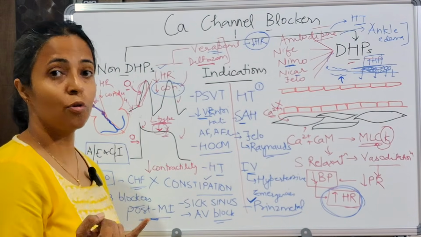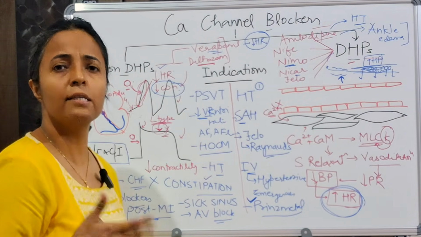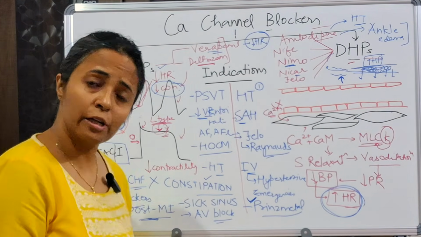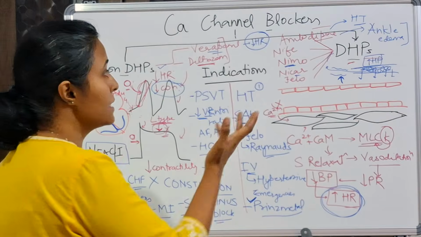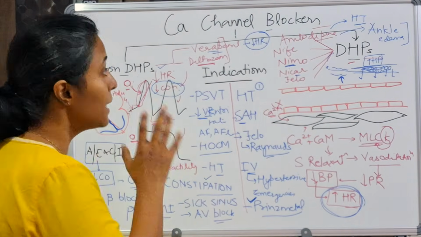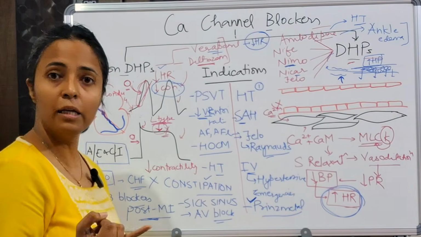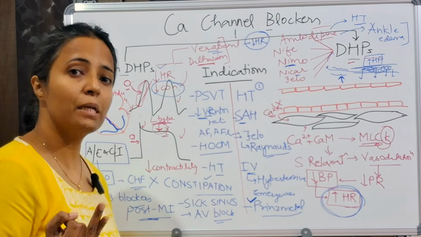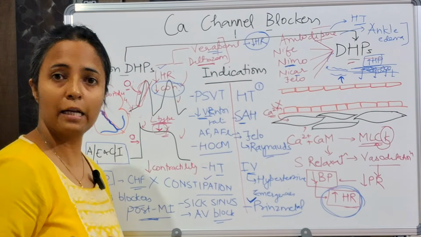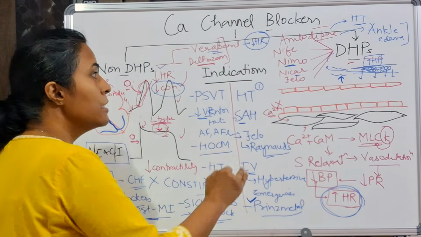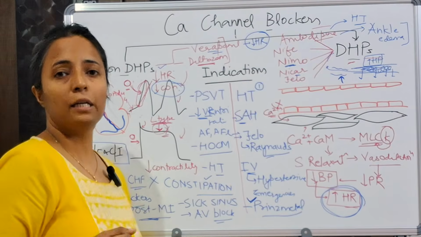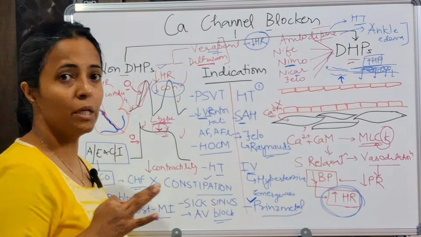Okay, in hypertension also, now there are other drugs, ACE inhibitors and ARBs, which are preferred. So if there are contraindications for that, then these calcium channel blockers can be used and they are the preferred drugs in elderly. In pregnancy also they are safe. ACE inhibitors and ARBs, they are fetopathic. They cause congenital malformations. So in pregnancy also these calcium channel blockers are safe. Then in low renin hypertension also these can be used.